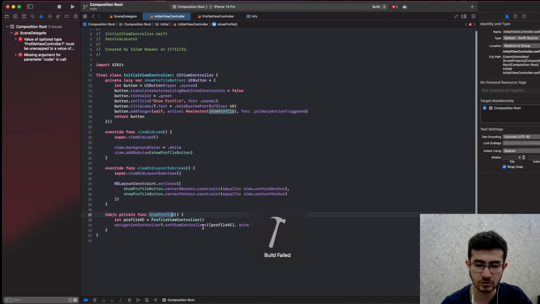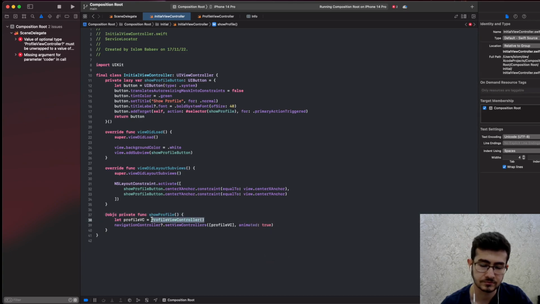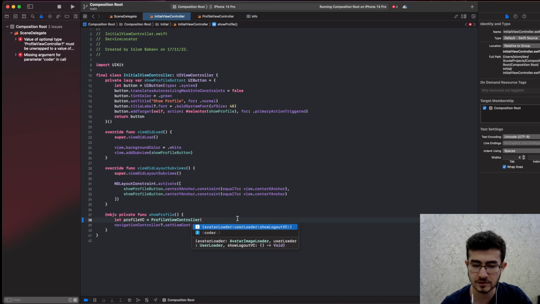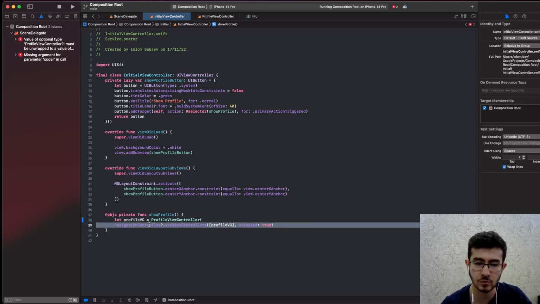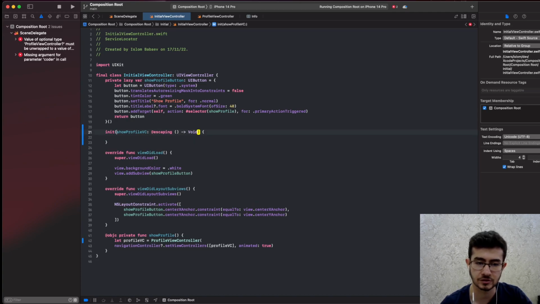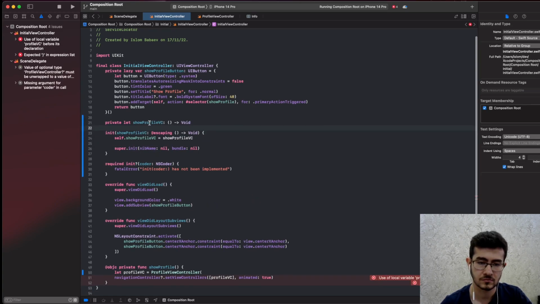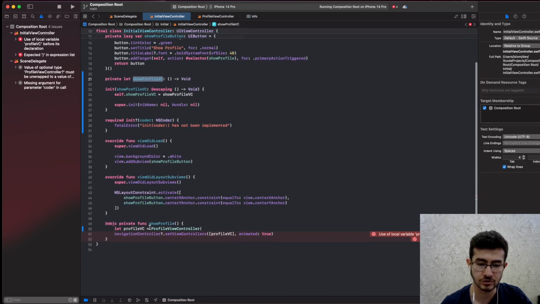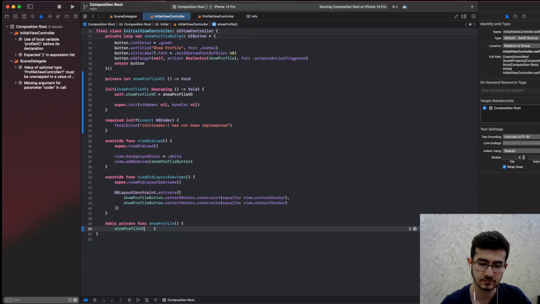So initial view controller requires, whenever we are creating it, it requires us to pass dependencies. But remember, dependencies should not get the dependencies of data dependencies, which is like the control frequency pattern. And instead of, again, creating the next view controller and then pushing it to the stack, we would just inject the closure, show profile VC, which would be just a closure void to void. And then we would just use the closure instead of doing all of this jazz.